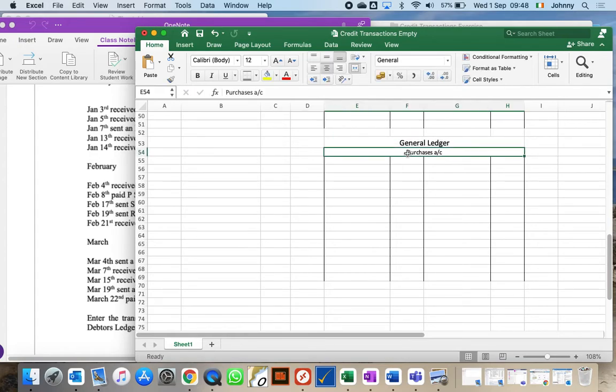Okay? So purchases, and I'm just going to put beside that, just to the side of it, expense. It's just so we know. Using the bookkeeping key, the plus side of an expense account was on the debit side. So I have bought more, I've had more expense. So I'm going to have a debit entry in it, and I'm going to call it creditors. I could have put in here P. Smith and A. Jones and have all the different transactions, but I'm just putting the total in. For most businesses, they're doing so many different transactions, it's easier just to put the total at the end of the day. That's what they tend to do.